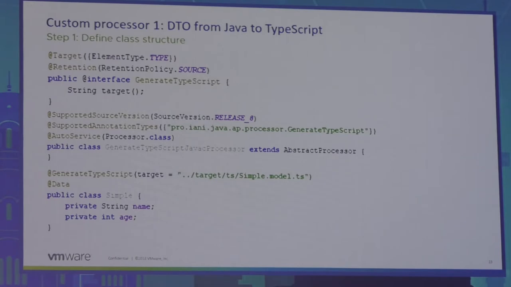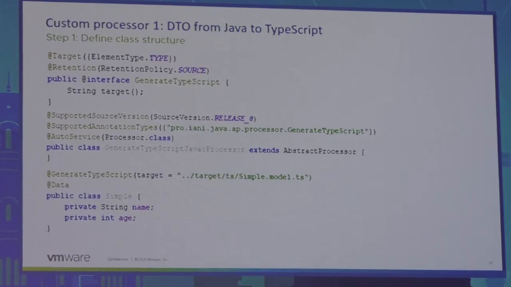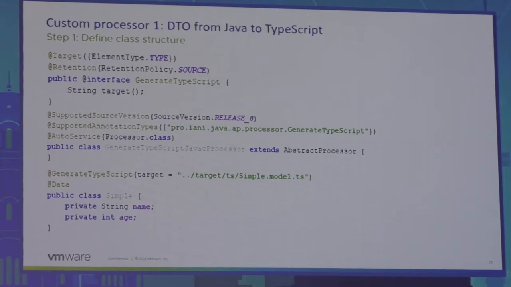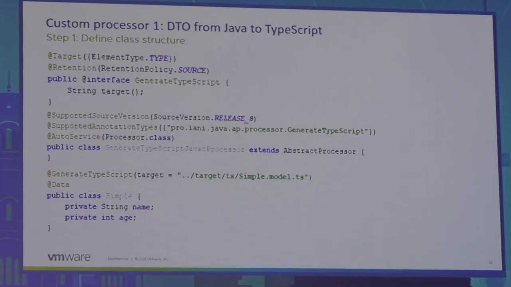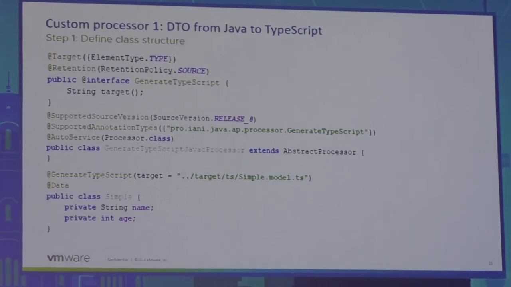First one is a simple read-only processor where we had a DTO object and we wanted to translate that into TypeScript. We started doing some scripts in Python, I think. But then there are the different regular expressions and transformations. And at that point, I spent 3 hours to write a simple annotation processor, where we outsource the work of reading the Java source file to the Java compiler, which knows how to do that better than anyone else. And then we have the custom annotation processor, which will generate a TypeScript file, which is an export interface, which can then be used as an input inside the TypeScript compilation phase.